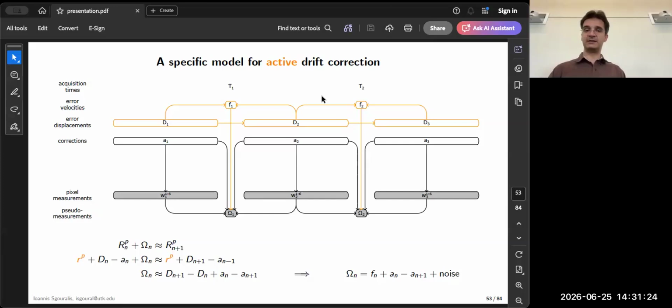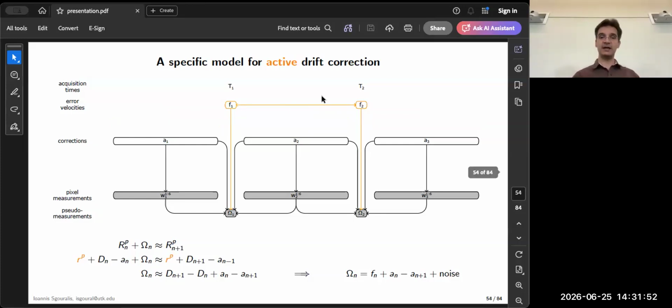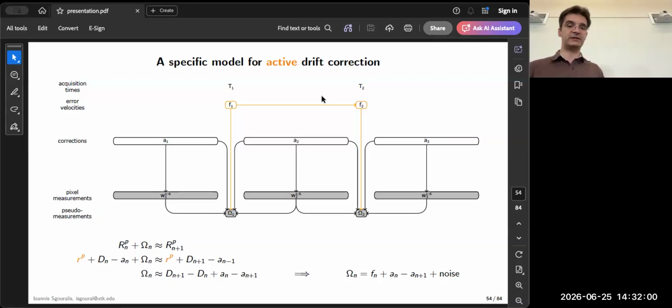This is super interesting at this point because we can see that the omegas respond to the f variables and they are only indirectly connected to the drift that contaminates each particular frame. So what I'm going to do, I will simplify even further. And instead of having the displacements there, I'm going to remove the displacements entirely. And what I'm going to do, I will try to prescribe mathematically and statistically directly the evolution of the drift velocity, which turns out to be exactly what I need and sufficient for the purposes that I need.